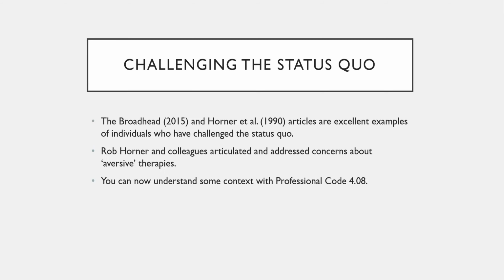Also, in the vein of challenging the status quo, I believe that Broadhead and the Horner articles are excellent examples of individuals and teams. Horner actually wrote this with a group of people, but individuals who have challenged the status quo. Rob Horner and colleagues articulated and addressed the concerns about aversive therapies. This was huge. Again, remembering the Sunland Miami scandal, and then you have Rob Horner coming out almost 20 years later and saying, hey, listen, we're still using aversive therapies. We are still relying on putting people in distress, putting people at risk, punishing people. We need to do something that is better, that is focused more on positive.